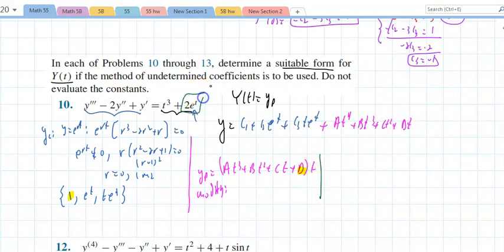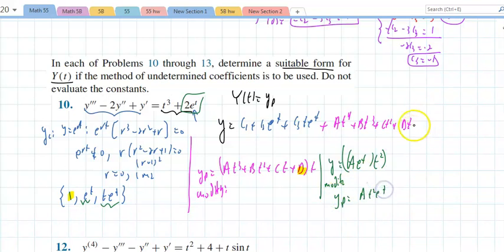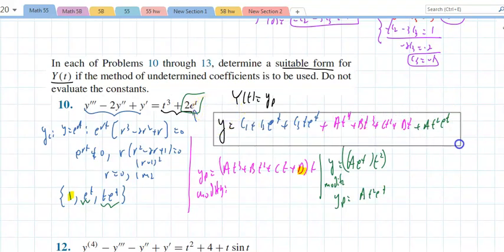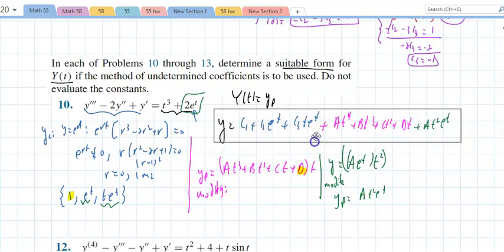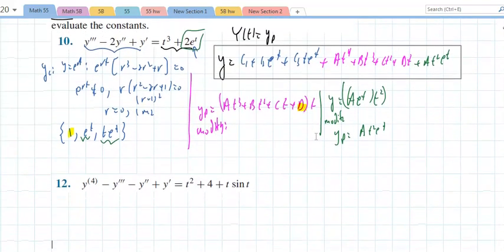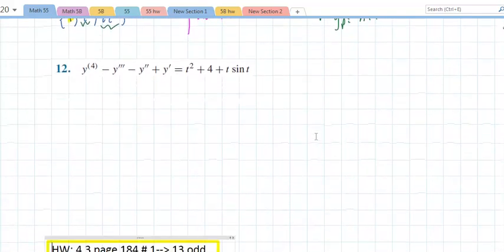Now I look at this piece. I want y to equal a e to the t, but e to the t is there. I modify. How do I modify? I'll multiply this by t. But t e to the t is there. I modify again. So this particular will be a t squared e to the t. And that's all they want. If you really look at the back of the book, they're not going to have the blue portion. They're going to have that pink and greenish part. And that's important. And the same deal with number 12, and that's the last problem I want to do.